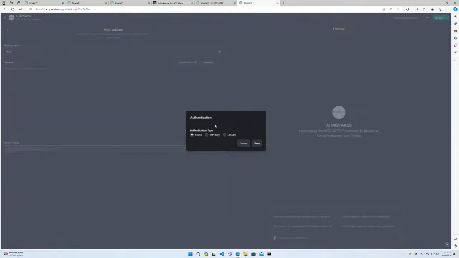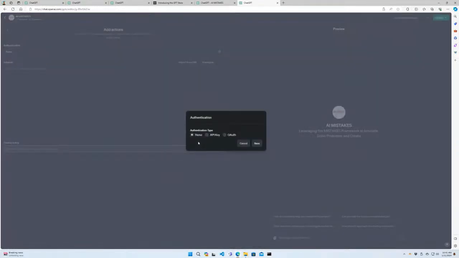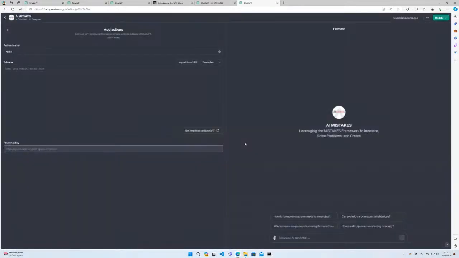And it gives you the options for how you're going to authenticate that API. You can use an OpenAPI, which also, look, maybe there's an external API service that makes your GPT more valuable. You can plug in an external party's API for your GPT so that not only are you doing something that's custom for you, you're able to combine things.